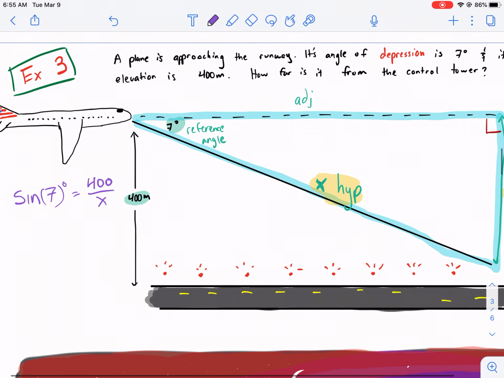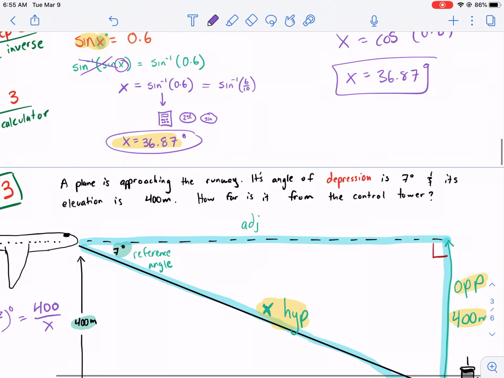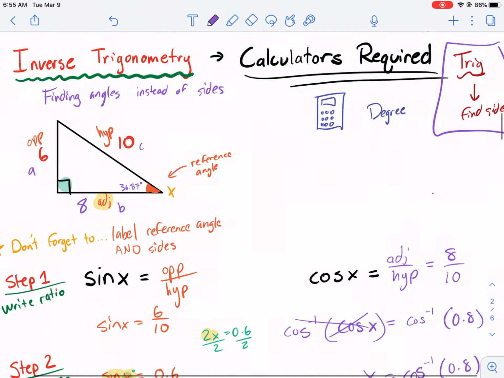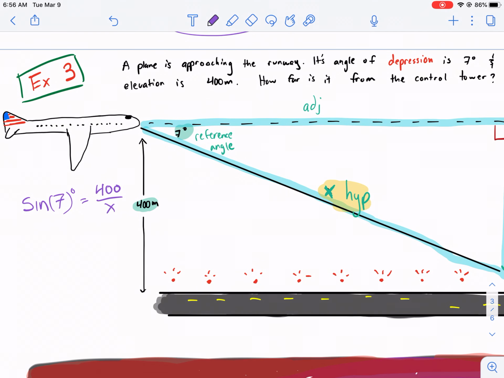So here we notice that, okay, look at what's missing. We're not using inverse trig. Why? Because we're not trying to determine an angle. I didn't even realize this until I wrote the sides. I wasn't even paying attention. But notice we're using trig to find the sides. We're not using inverse trig for this one. Okay, so we're trying to find the side length here, the distance. So it's definitely not inverse trig. We're using regular trigonometry here.